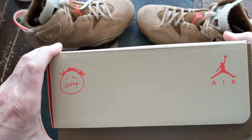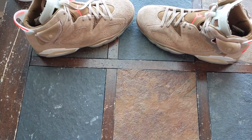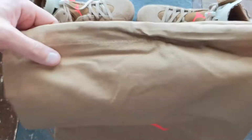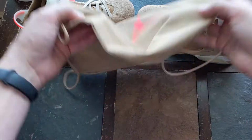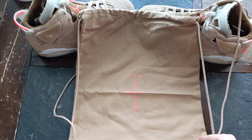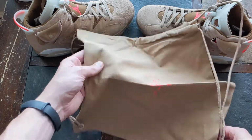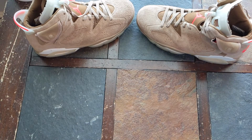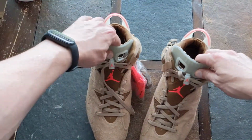All right, get this out of the way. And it did come with the shoe bag. Get that laid out. Other side, Cactus Jack. Just run an iron through this, clean it up from the folding. But let's get into the shoe.